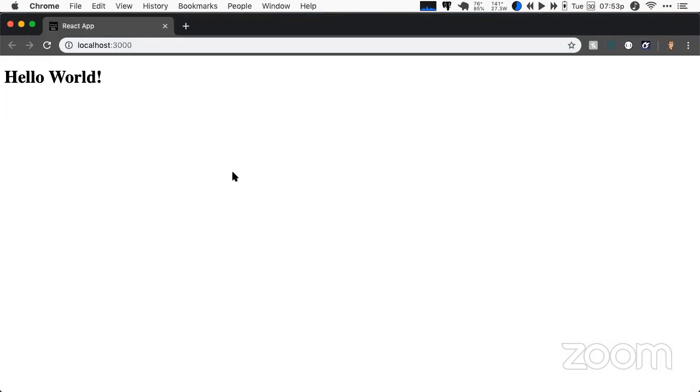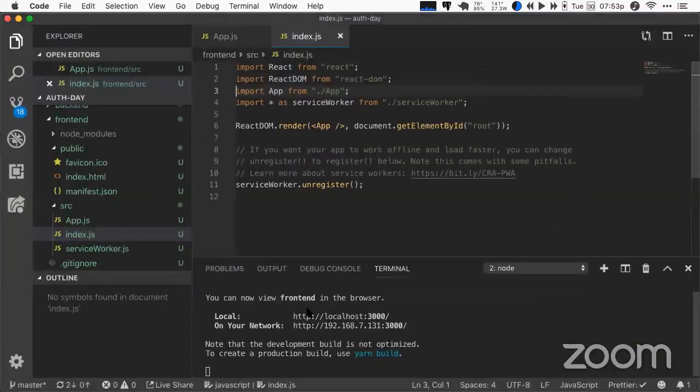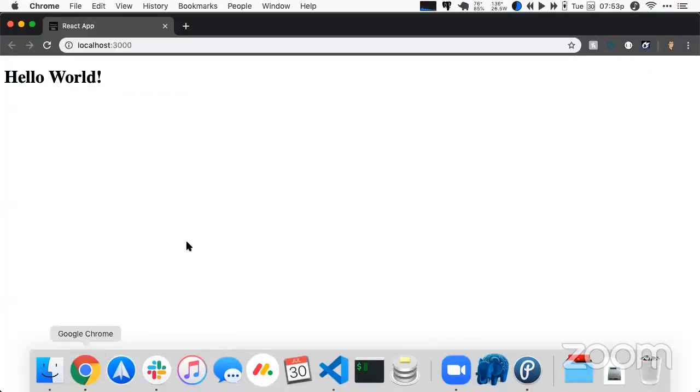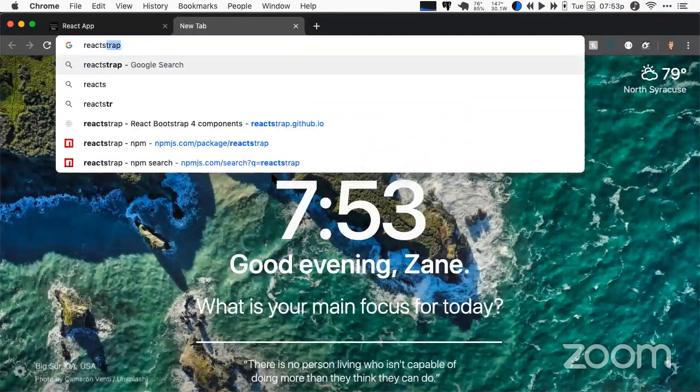Okay. While I'm here, is anyone opposed to me using React Strap? Can you just use Bootstrap? Yeah. So why do you want to do that? There's just not a lot of resources in React Strap, like documentation. I thought so. Anything that you can use in Bootstrap as a class, you can also use in React Strap. That's why I've been stuck trying to use both Bootstrap and React Strap.